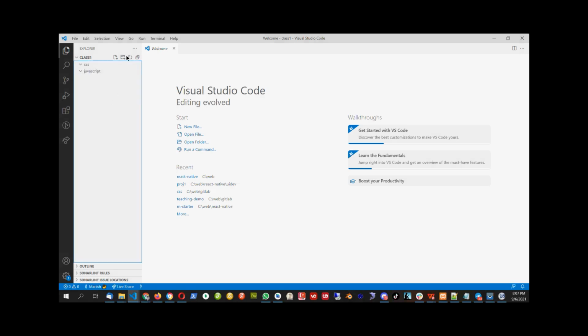Next, I will create another folder called nodejs. Anything related to nodejs I will put here. Next, I will create another folder for reactjs. Anything related to React I will put here. Then I will create another folder for data structures. So anything we do in data structures I will put inside this folder. Then I will create another folder for databases.